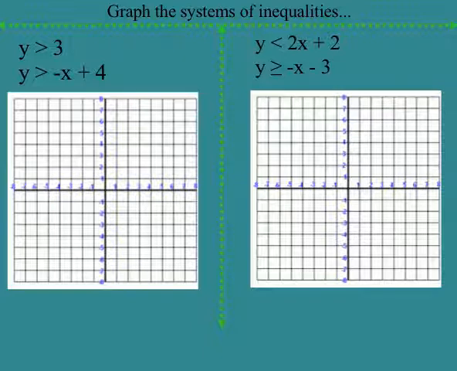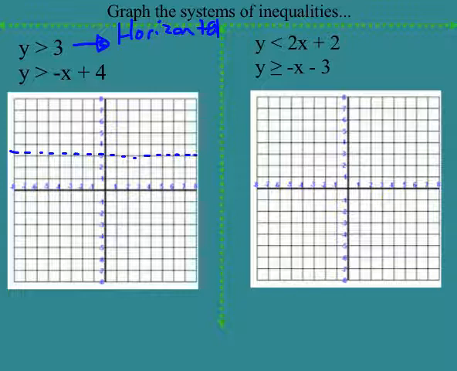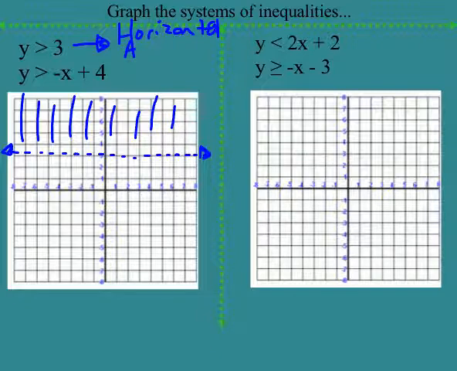And here you go. Here's another example. y is greater than 3. That's actually going to be a slope. There isn't a slope at all. So that's a horizontal line. Should have written vertical on the other one. Where's y? This is where y equals 3. You guys might have to check for my mistakes. I'm going to screw up these dotted lines and everything. It says above. So above dotted.